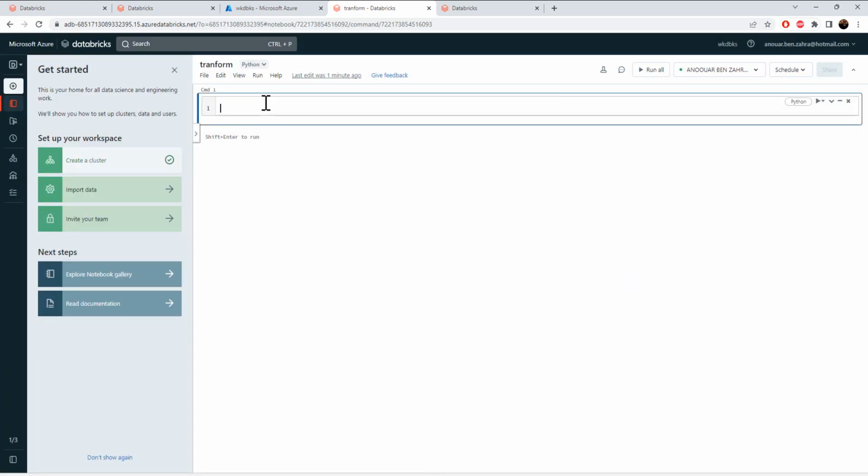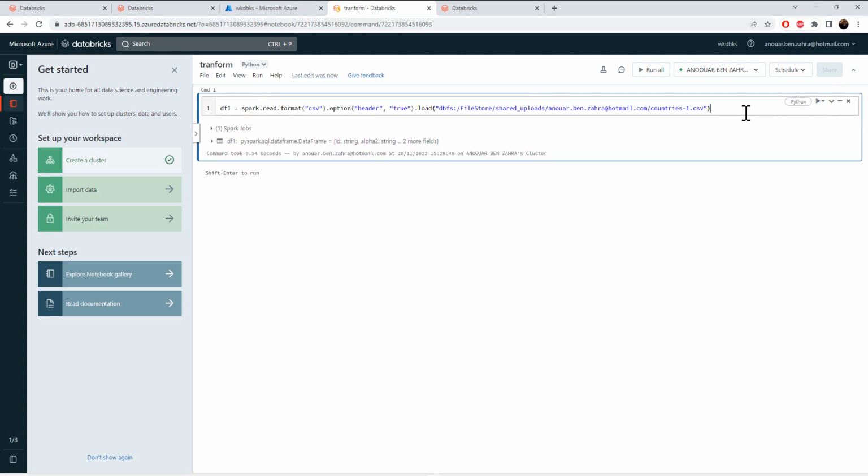And then, done. I'm going to paste the code and then press Control Enter, and it will be executed. My data frame df1 is created.